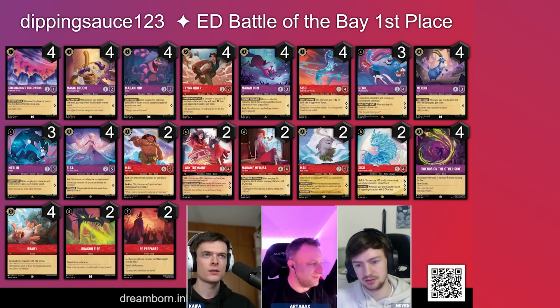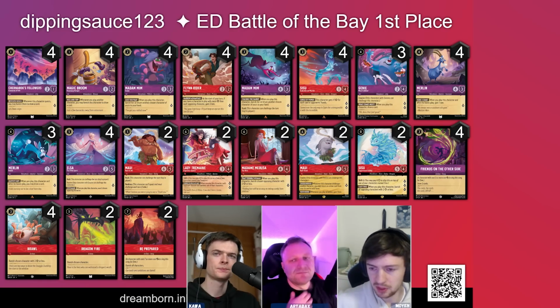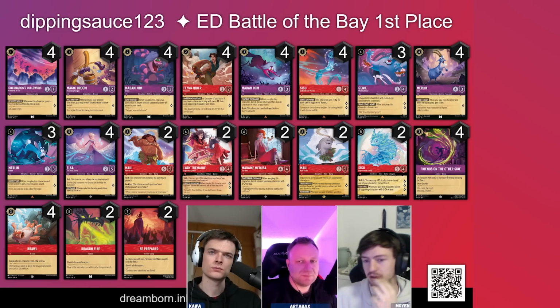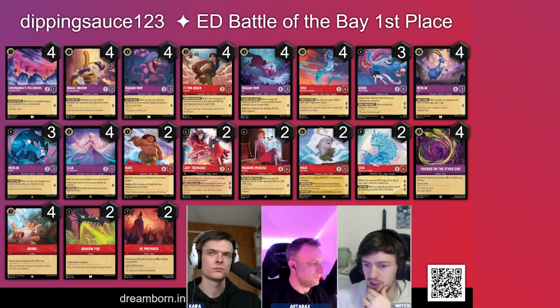I could see Sisu catching a lot of people off guard. I think the shifting Sisu is something that many people don't play around. A lot of the time right now, there are so many different purple decks. People just ask themselves, okay, what's the reason I would pair this entire purple shell with any of these colors? And usually for red, it's Flint Sisu, which is still a big reason to do it. Maybe Big Sisu and some of the big Be Prepared, like the 6 drops.